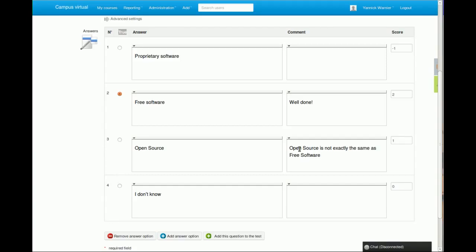Although here we're practically giving him the answer already. Please check your notes on licensing, something like that. So the student knows where to look. He knows what to do. Check your notes. And so he can improve his understanding and improve his grades next time he takes the test.